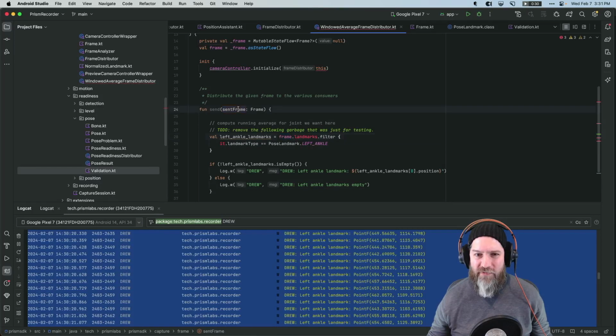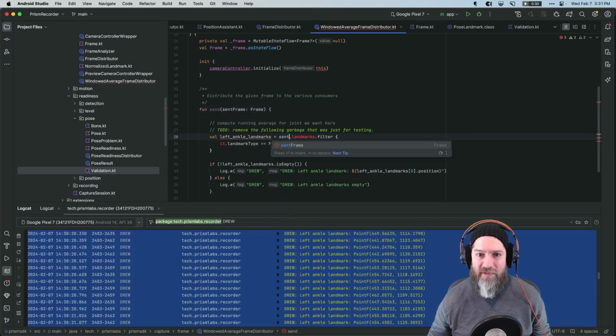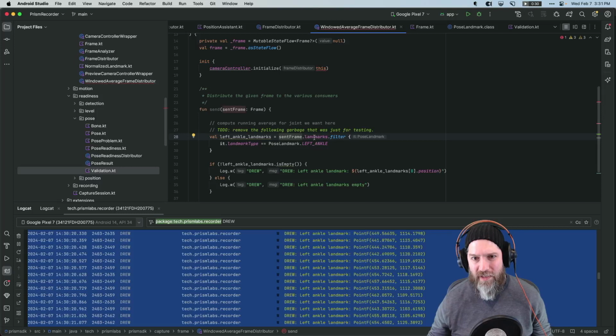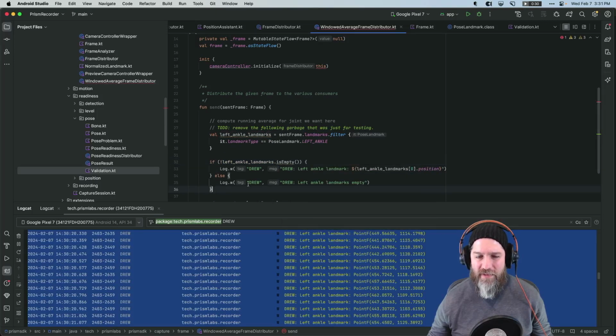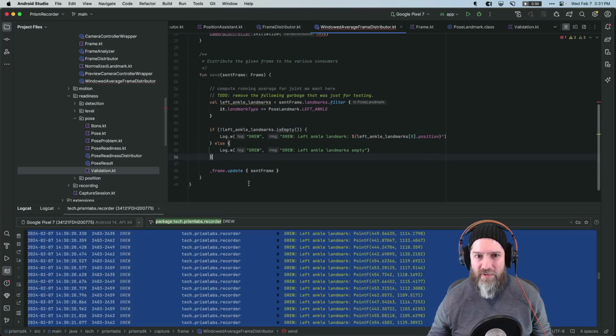Okay, so we're going to get a frame, which is going to be our sent frame. We're going to have our landmarks. We're going to filter those landmarks to find the left ankle. If left ankle is empty, either way, what are we going to do here? How am I going to do this? Okay, we're going to take sent frame.